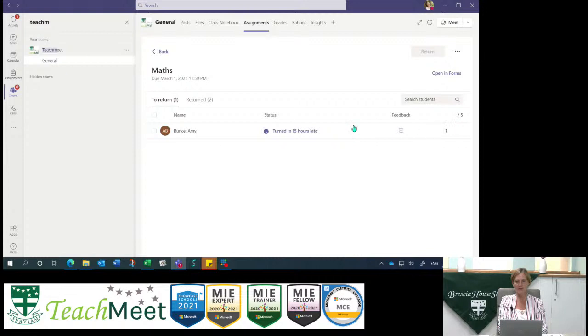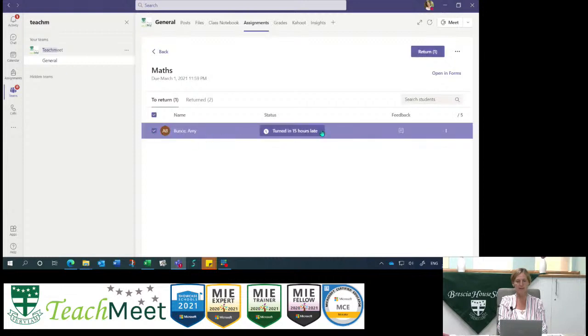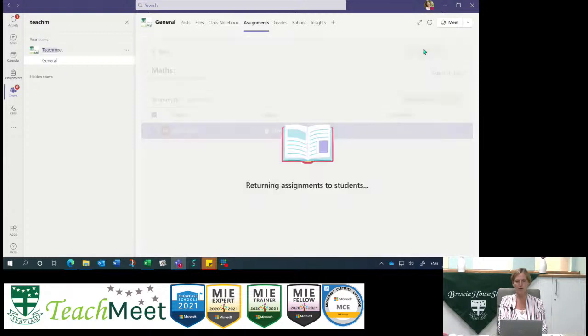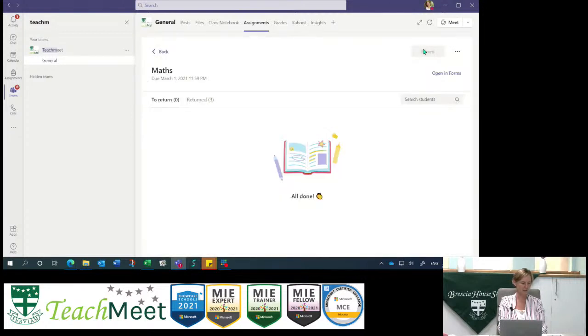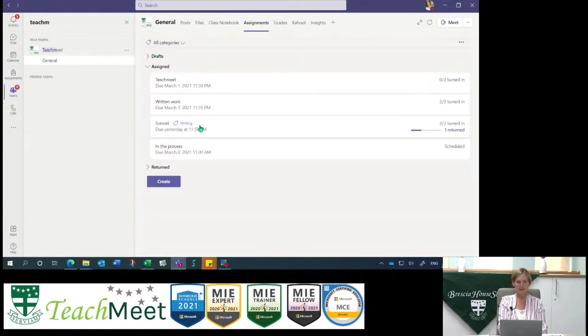Once I was happy with it, I can tick here and return it to Amy, so she now gets that assignment returned to her. She'll be able to look at her mark. If I'm marking different assignments, I need to find the other one that these dear colleagues of mine answered for me.